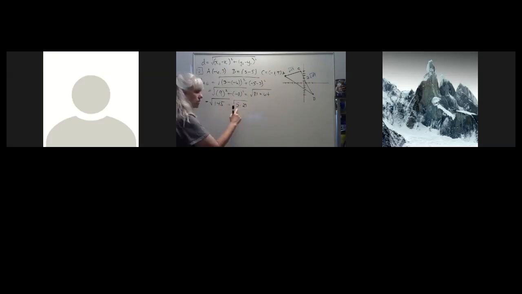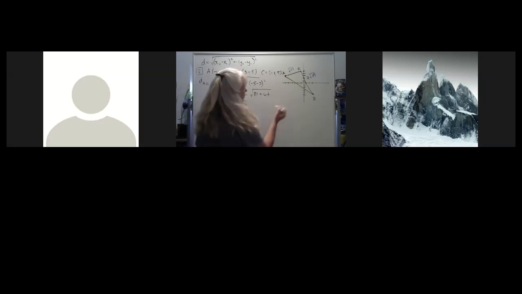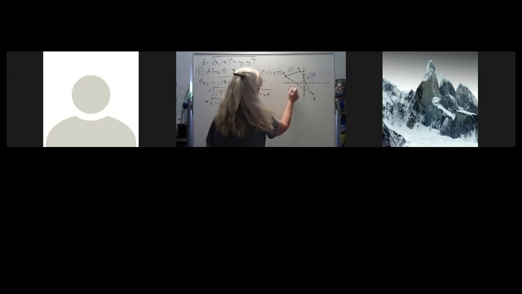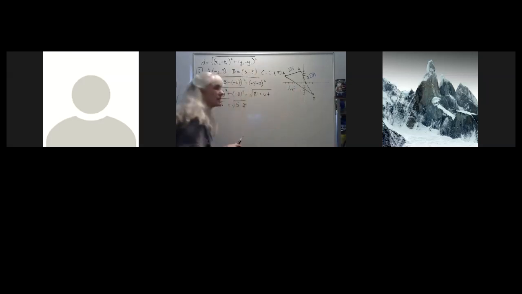But because the 5 doesn't simplify and the 29 doesn't simplify under the radical, I can't take the square root of 5 or the square root of 29. I might as well leave it as the square root of 145. So I investigated it, but it did me no good. Okay, so our third side on our triangle is the square root of 145. So I found all 3 side lengths. And now we're going to verify it's a right triangle, or see if it is a right triangle.